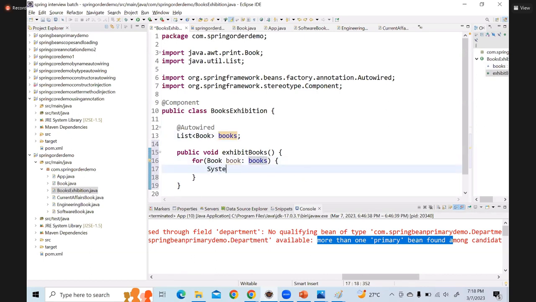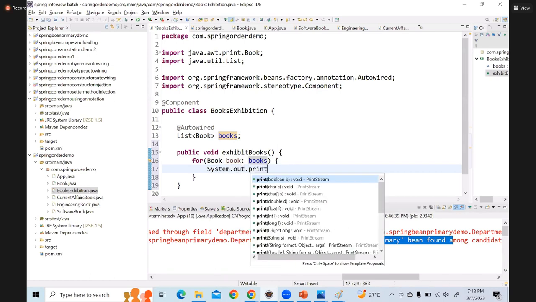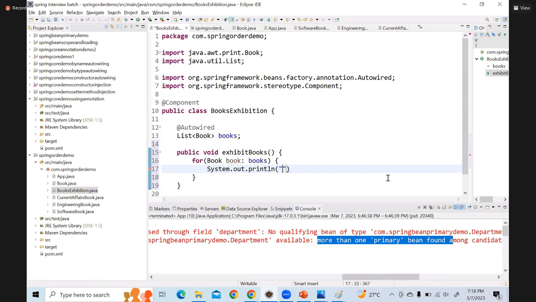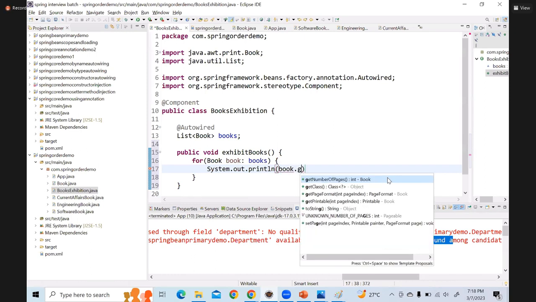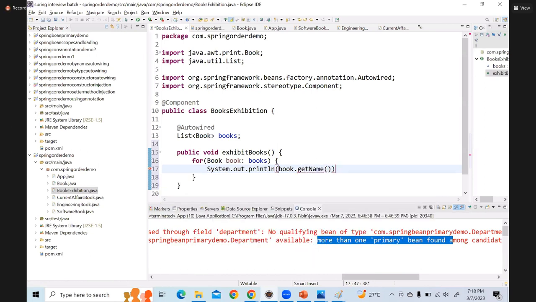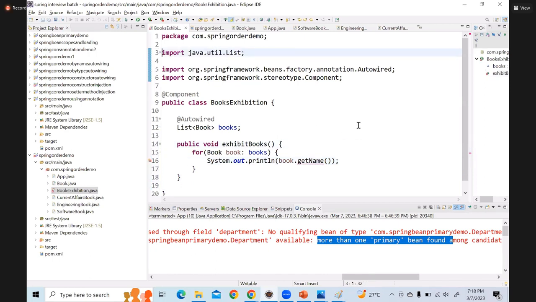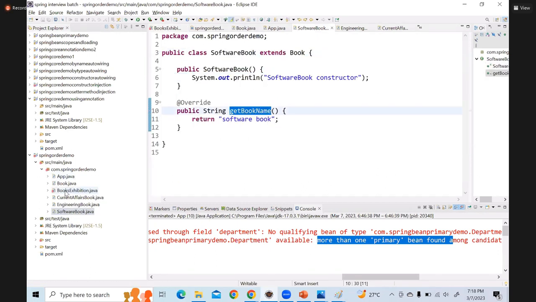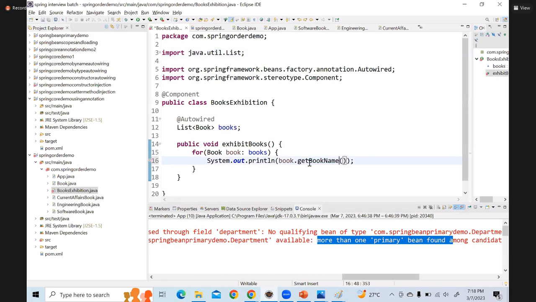Then I'll say system dot out dot println, book dot get book name.